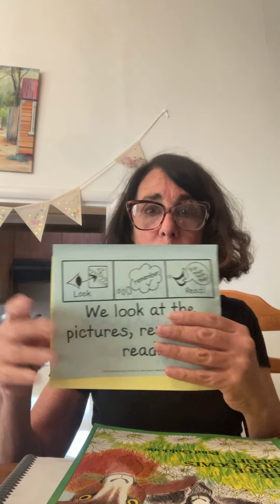So when we read this again, I bet we'll look at the pictures. We'll remember, we'll read. And you can do that with any of your favorite books. You look, you remember, and you read.